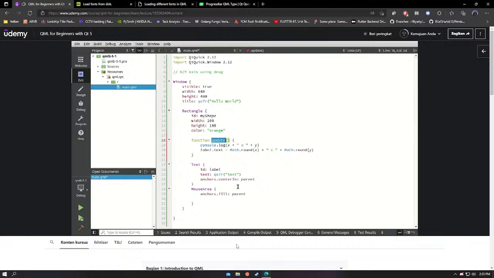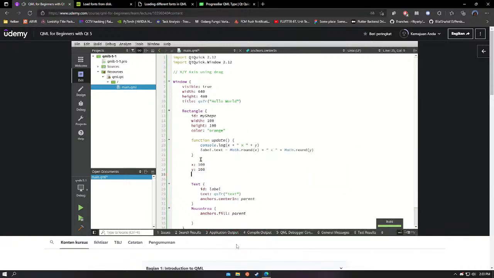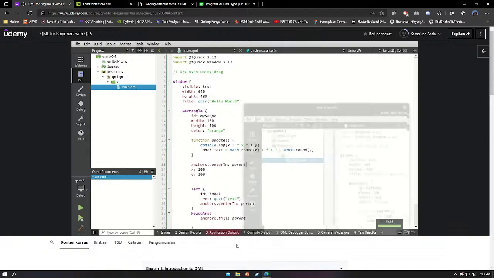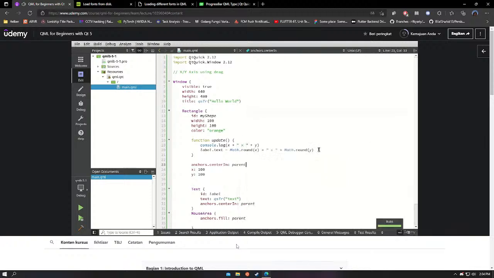So how do we call this JavaScript function? Well, first thing, let's actually set the position. So we're going to say x and y. And if we felt adventurous, we could say anchors center in parent. Now, which one of these is going to win out? This is where it gets a little complex. Notice how the anchor is going to win. It's not at 100, 100. Let's flip that around. So we're setting the anchor first, then setting 100 by 100. Notice how the anchor always wins. Something to bear in mind throughout this video: the anchor will always win. Say it with me.